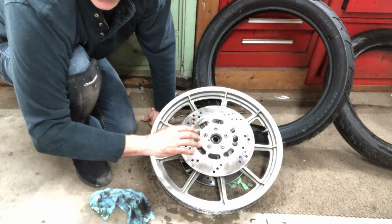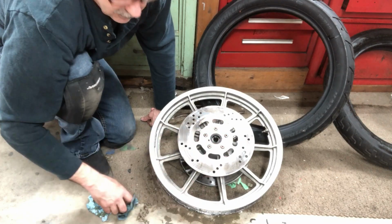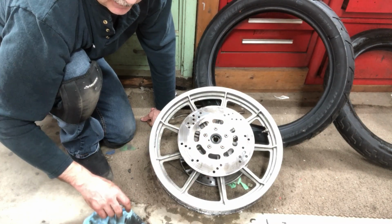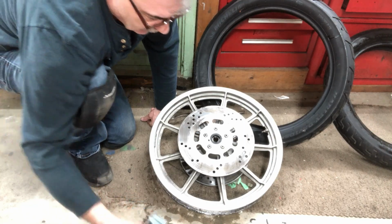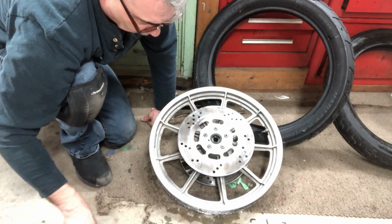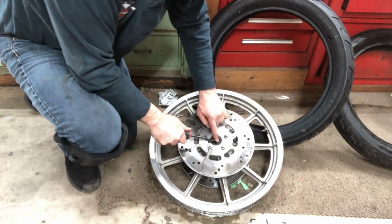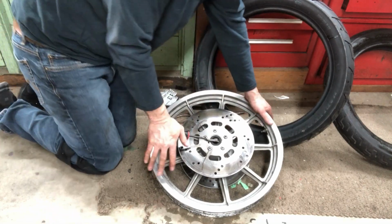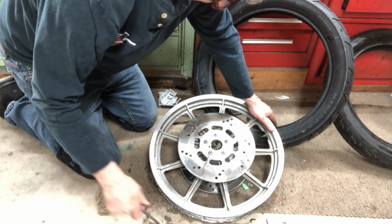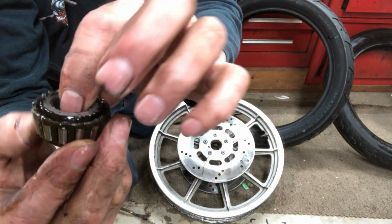Yeah, it looks like you can put this wheel on either way, left or right. It's just a matter of where you want to place your speedo drive, on the left hand side or right hand side, so it's not going to matter. But when I do put the tire on, it can only go on one way from that point on. I could probably get these seals locally at a bearing supply store. Luckily I'm pulling them apart.